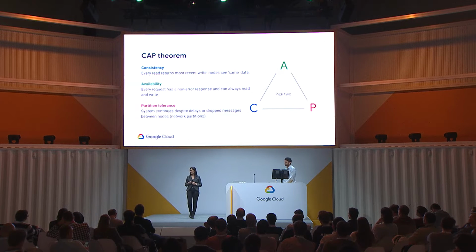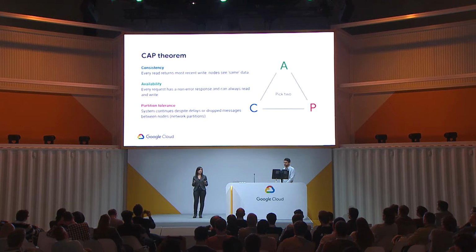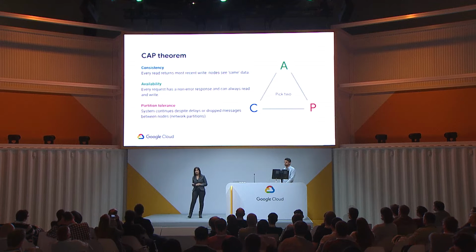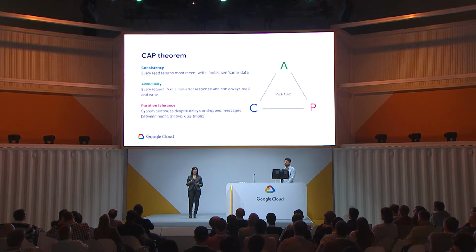So every big data talk has the CAP theorem in it, so we are not different here. In a distributed system, we cannot have all three guarantees of partition tolerance, availability, and consistency. The traditional relational system would sacrifice availability for the sake of consistency, and the NoSQL system will sacrifice consistency for availability. But what about Spanner? Do we break the CAP theorem? The answer is no, no, no.